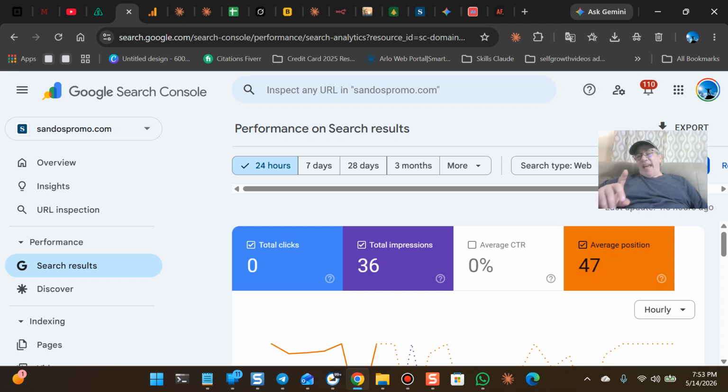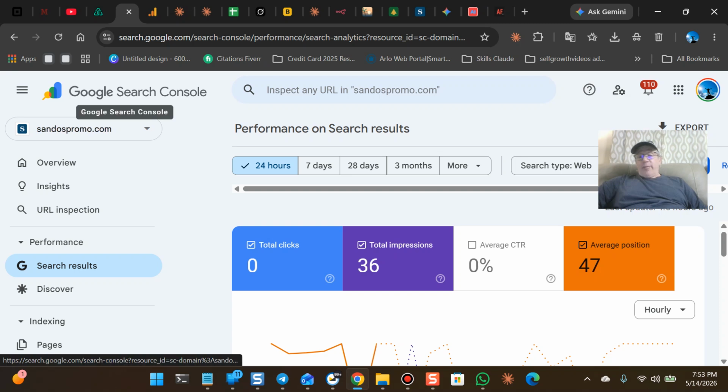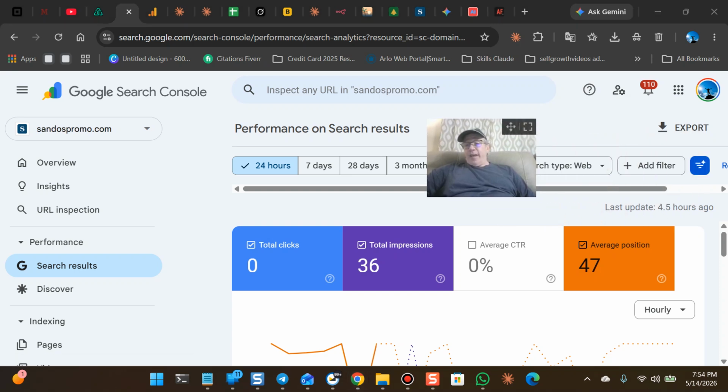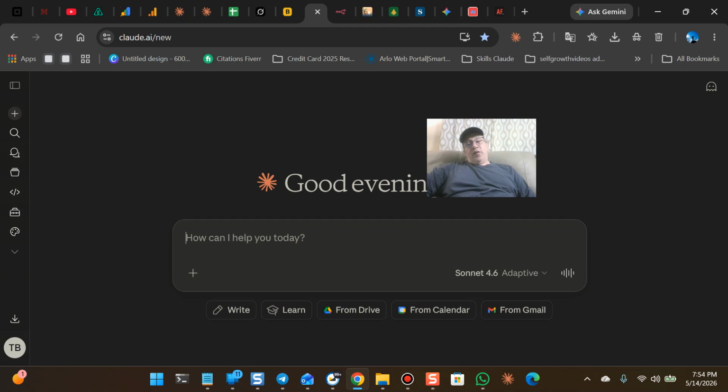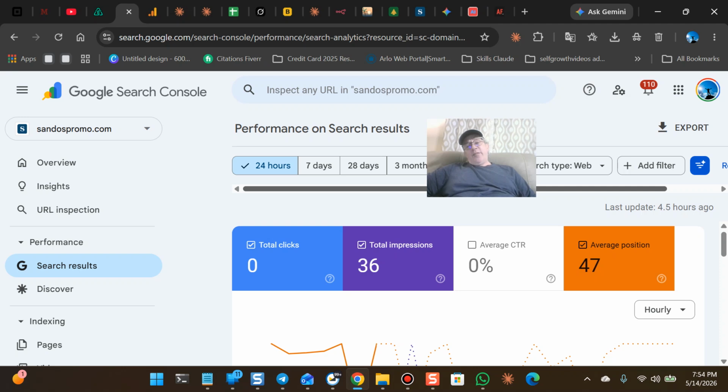And I want you to know that as the AI was rebuilding this stuff, I was giving it Search Console data. I was literally exporting data in zips and feeding it to Claude. And Claude was going in and actually looking at all the data going back 16 months with this version. But if you get the API connector and get it all set up, it gave me 48 or 50 months worth of data, going back almost to COVID.